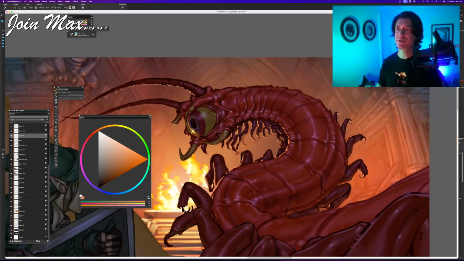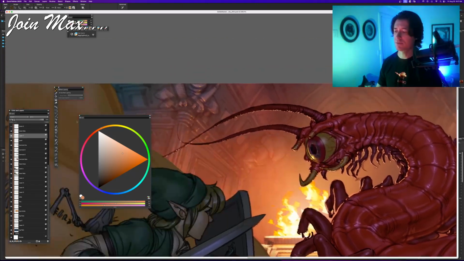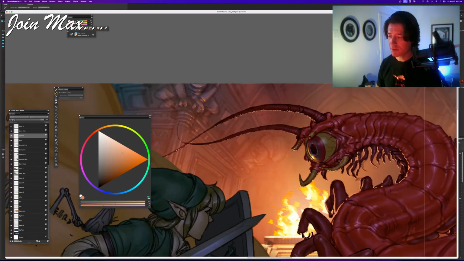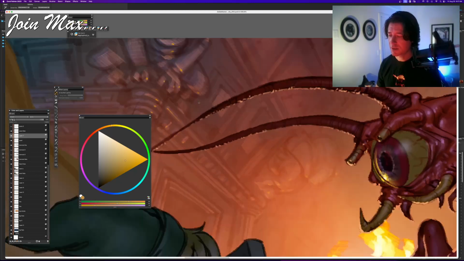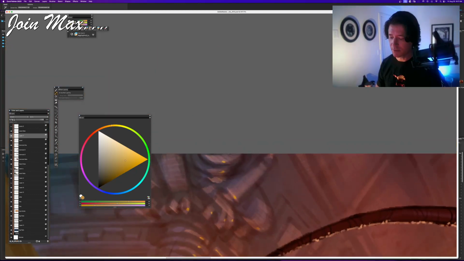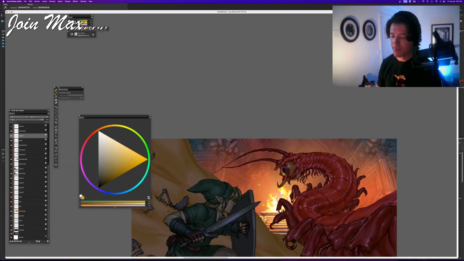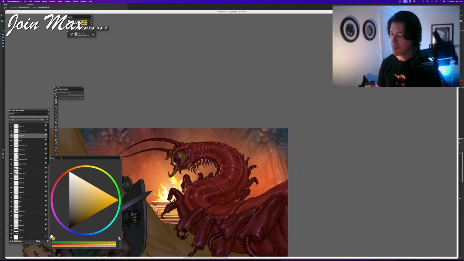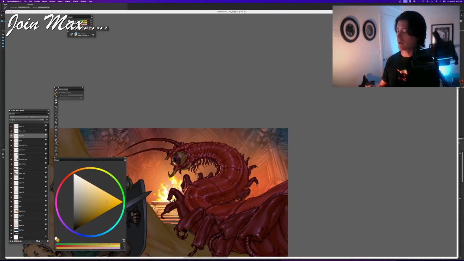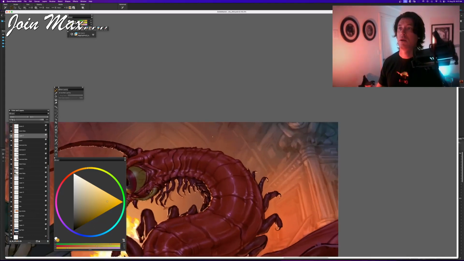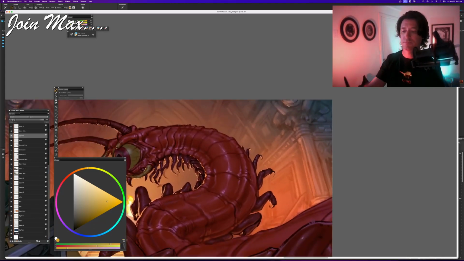Ooh, I did promise before things get on too far, I just want to quickly steal the color. I'm going to get in here and steal this color, and apply it over here. Okay.